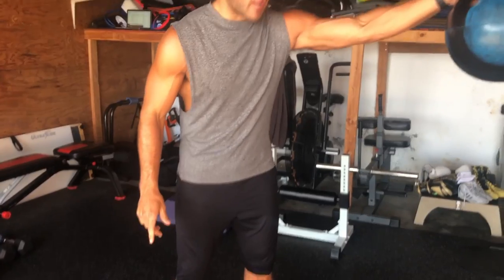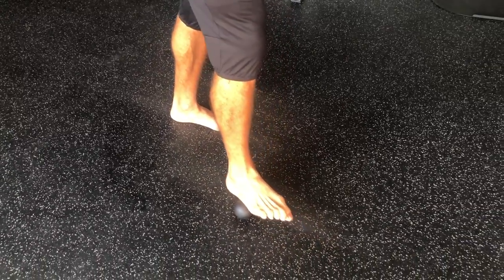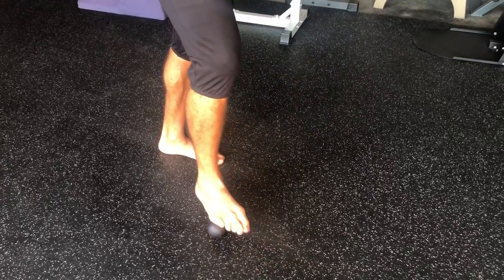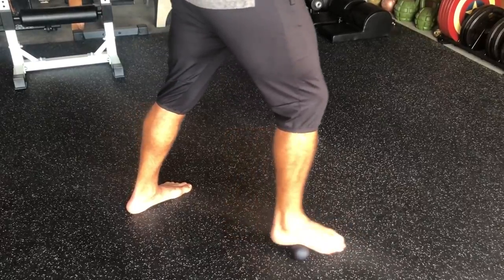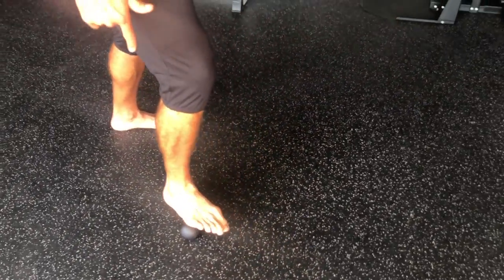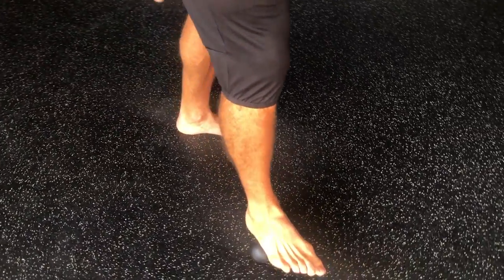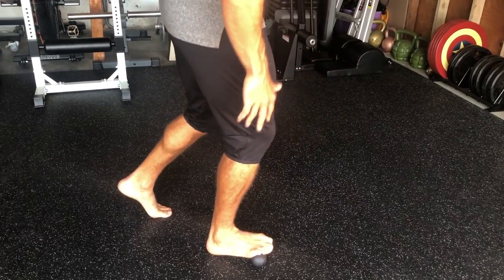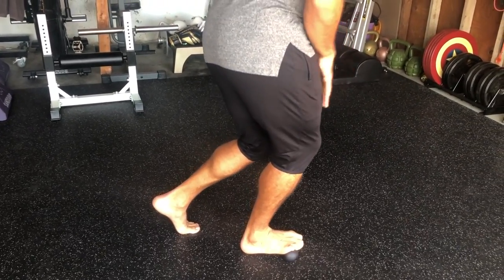Two to five minutes per side — have something to hold onto with the offhand for balance, and all I'm going to do is just work on swiping the bottom of that tissue. Obviously good for plantar fasciitis, but because the fascia is all connected, this will actually release your entire body coming up, especially for the lower body. Some people with really tight hamstrings can roll the bottom of their foot and notice immediate improvements in hamstring mobility. You can pressure the inside of the foot more, go more to the outside, come on to the knuckles of the toes, work towards the heel, even dock that heel downwards. This will help improve the individual facets all around the feet and toes, and you can also work on driving the knee past the toe, moving to the outside, improving dorsiflexion while pressuring through that foot.